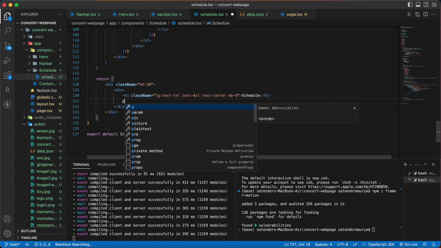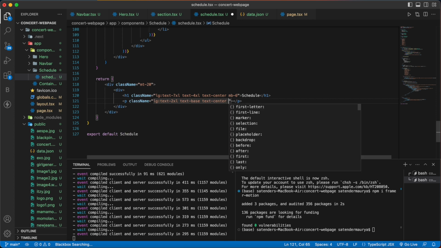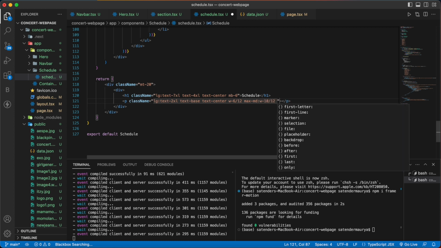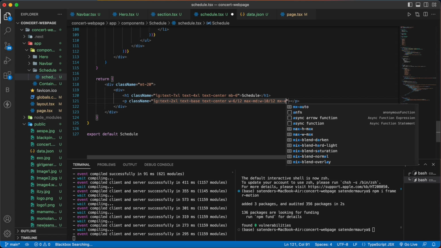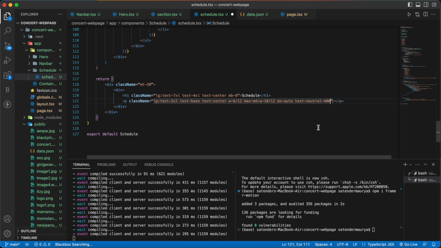And now below that we'll have a paragraph tag with a class name of LG text 2xl, text base, text center, and then W will be 6 by 12, max MD, W will be 10 by 12, and then margin will be auto, and text neutral will be 400.